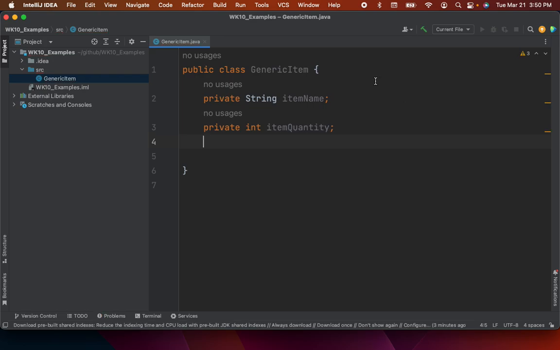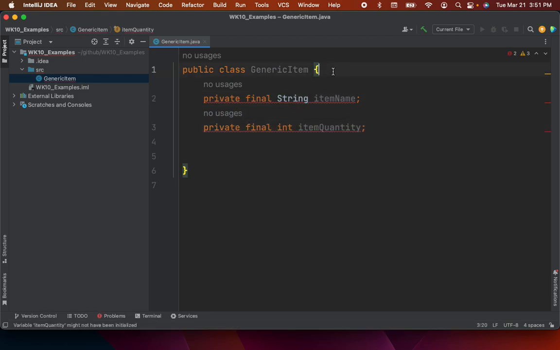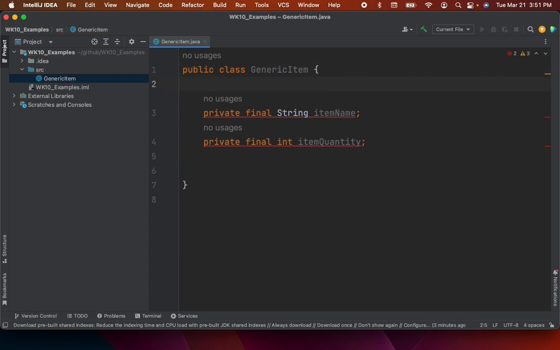And when we're looking at creating objects in Java, sometimes the best idea for creating something is to make them final. Meaning that once you create an item, that item's attributes cannot be changed. So the way we would do that is just say private final string item name, private final int item quantity, and you notice right away that IntelliJ is complaining because you can't have a final thing without a value assigned to it.